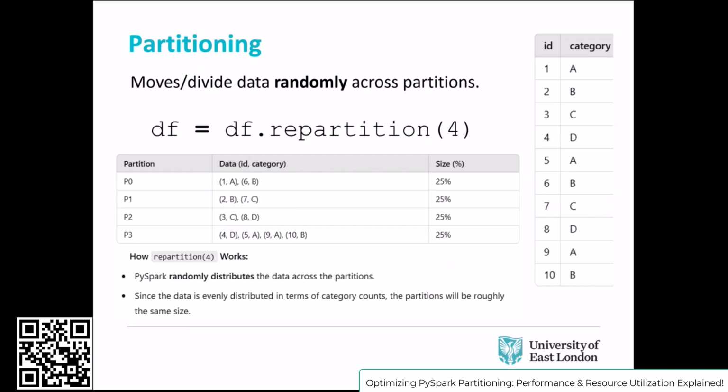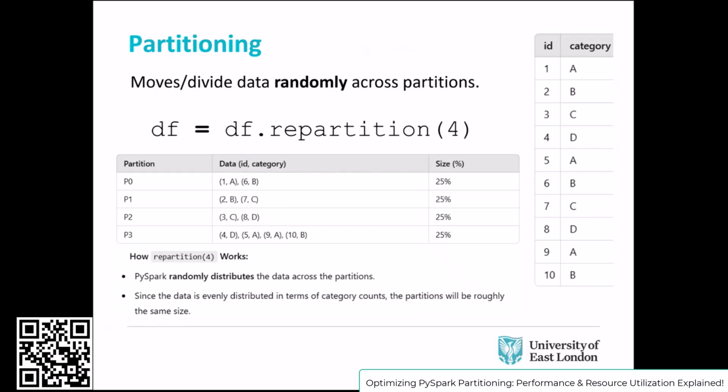before doing a processing, as I said before, we need to partition it, right? How? With this syntax. BF is the name of this data frame, then repartition. If you say repartition 4, Spark is going to automatically create 4 partitions, P0 to P3, and it's going to divide your data fairly across the partitions. That's the reason you see the size 25%, 25%, 25%, 25%, right? This is the target. What happened?